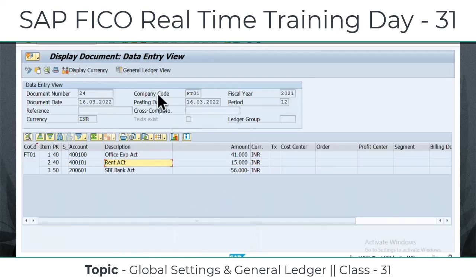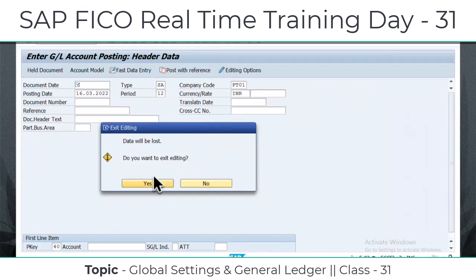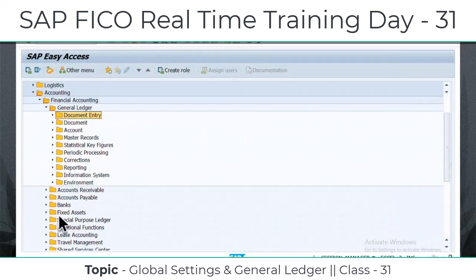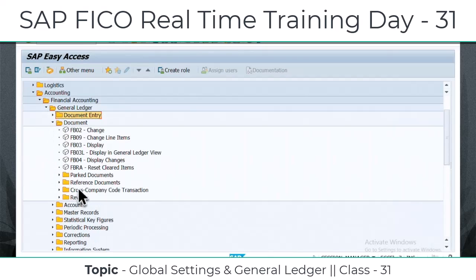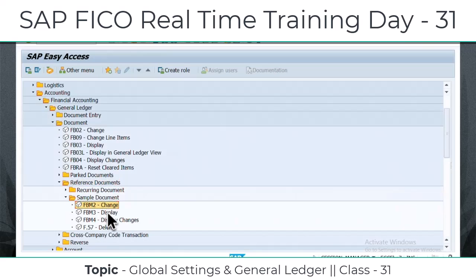That's it. And finally, for example, if you don't want to have this, you want to delete it, then after using it, you can go and delete it also. See, this is to change the values, this is to display the sample document, this is to display the changes made in this transaction, and finally deletion. Okay, just 1 minute, I ran out of how to delete the sample document. I told you it can be deleted. And one more thing, wait.